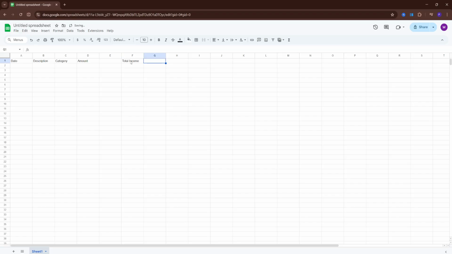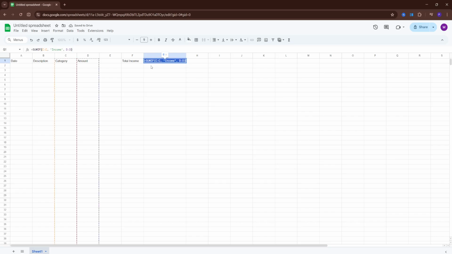And in this one, it will be a formula something like that. Let me just paste it right here. As you can see, it's SUMIF, this one is the category, then income here, and then the amount. So this is total income.